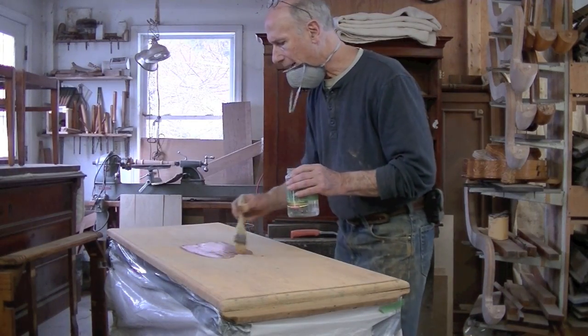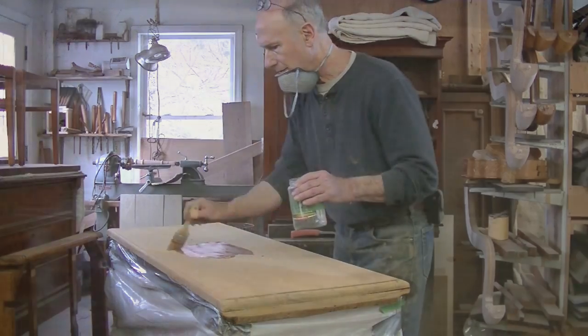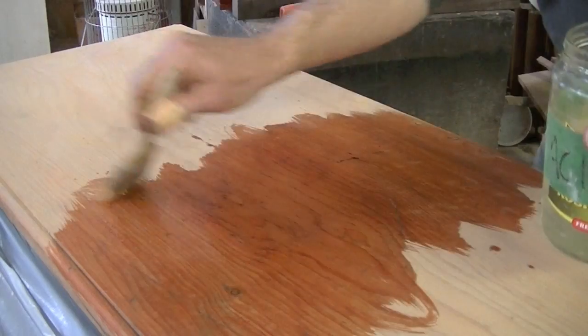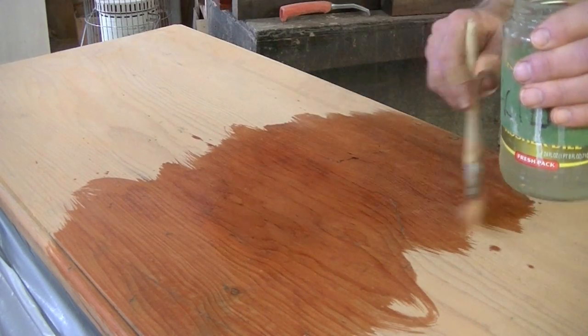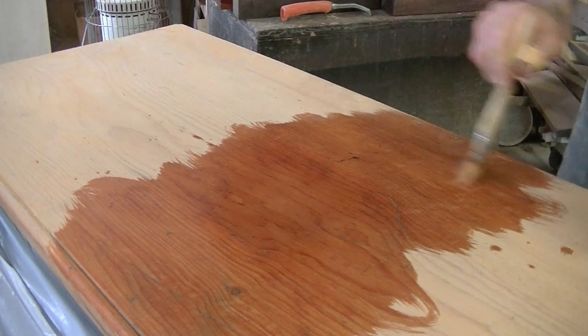I'm putting it on the spot that I want to get rid of first, but you really have to do the entire surface. You can't just do one area. I can see right away that some of the mark seems to be disappearing already, so that's a great sign.